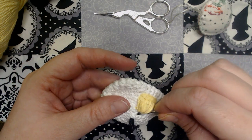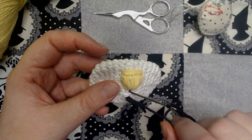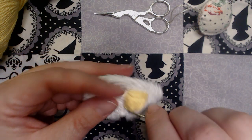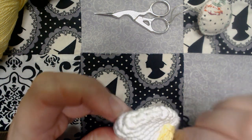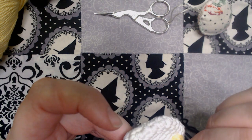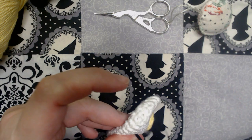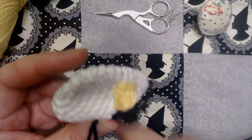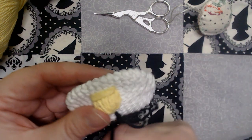Well, let's see. We might could do three. Let me come down just a bit. I don't know. I'm going to go ahead and start with the smile, I think, because I don't want to get all nuts here and have it look strange with this big long divot that's like, why is that there, you know?